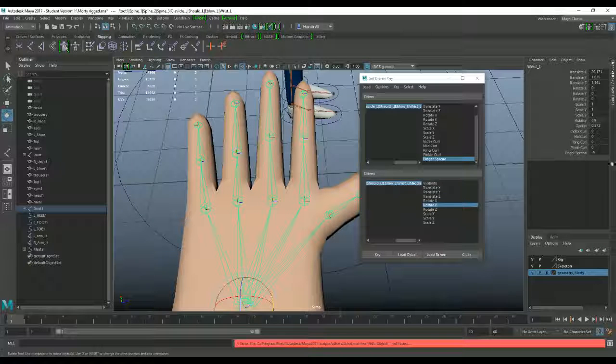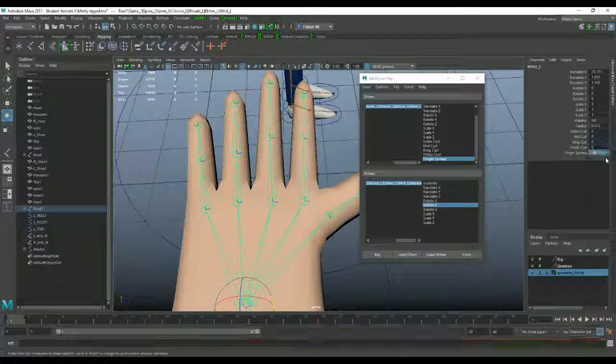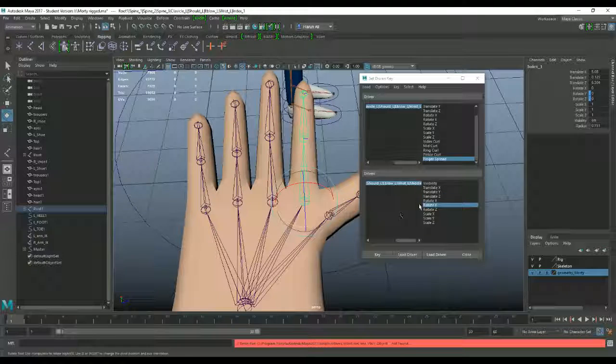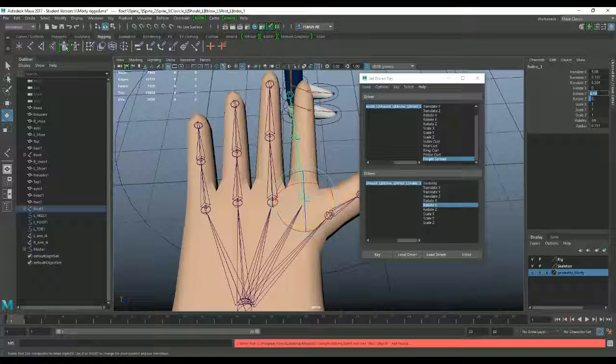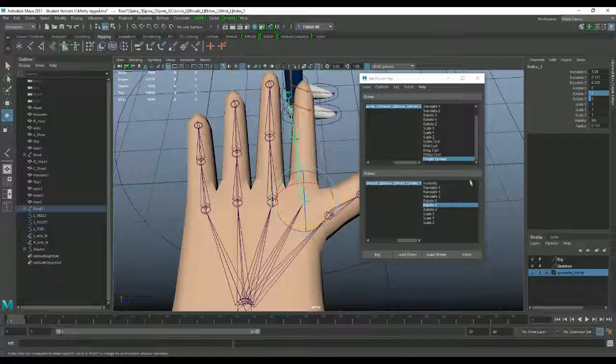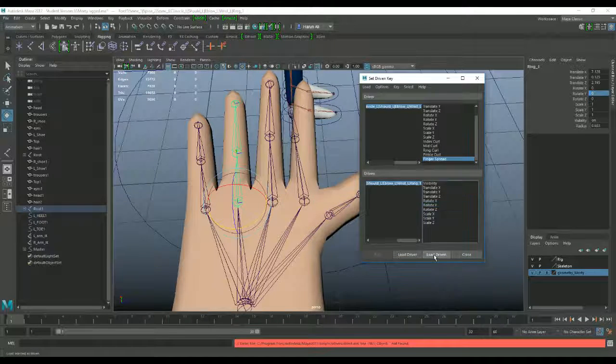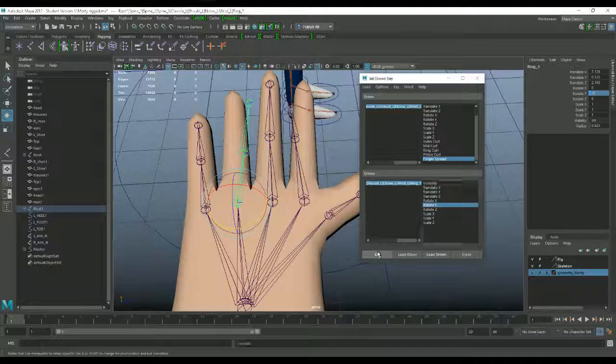But again, there's nothing on the minus at the moment, so make sure this is set to minus 10. And what we'll do next is load index 1 as driven, rotate Y, and this time you want to bring it inwards. So about, I'm going to say 7. Again, it's up to your own determination as to what numerical value you want to put in. Then press key. Then load driven for the ring, rotate Y, bring that forward. Yeah, minus 7 is about right. Key.